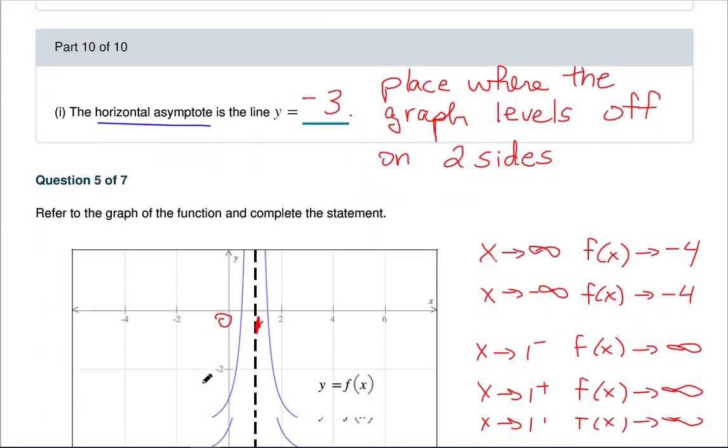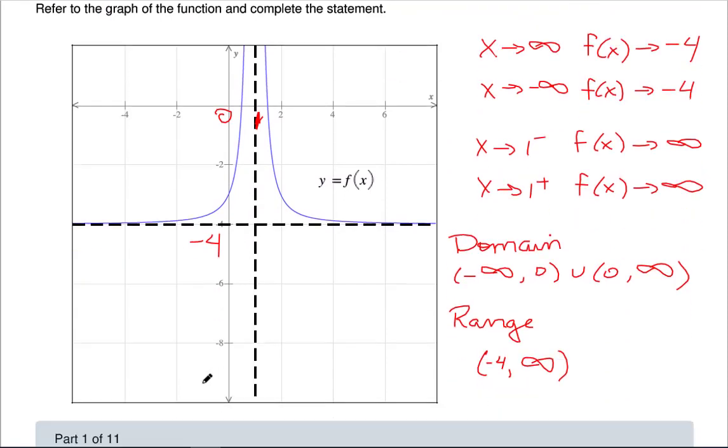Alright, question 5. Let's look at this new graph. What do I see about it? Well, as always, first locate your axes. So here's the x-axis here. Here's the y-axis over here. Here's the origin. Let's see, I got this vertical line here at 1. Okay, so that's my vertical asymptote at 1. Let's see, where is this dotted line? Let's see, minus 2, minus 4, minus 6.